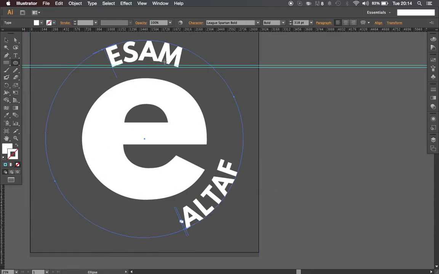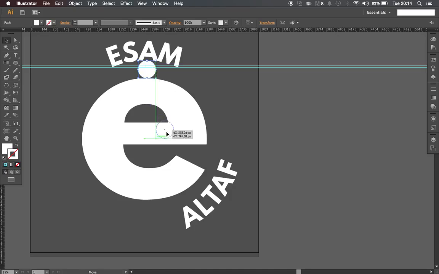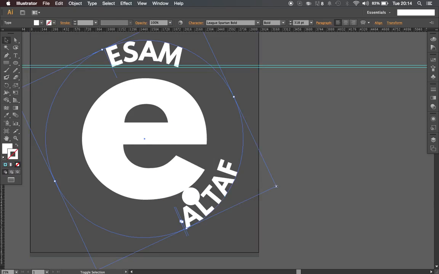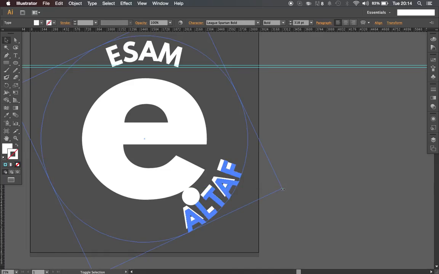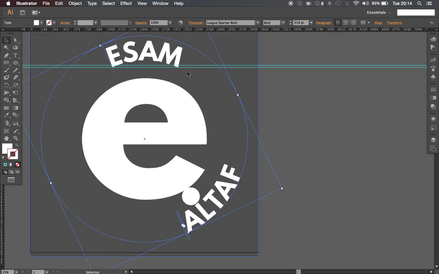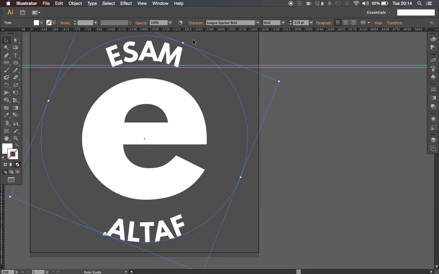So a good way to fix that is by drawing a circle and then clicking down here. Then you can drag this out until this touches the edge. There we go. And then again, change the size of the font. The reason why we have to change the size of the font is because every time you drag the distance out, it increases the size of the text. So need to make sure we fix that. And then simply just do the same thing again underneath and then drag down your guides.